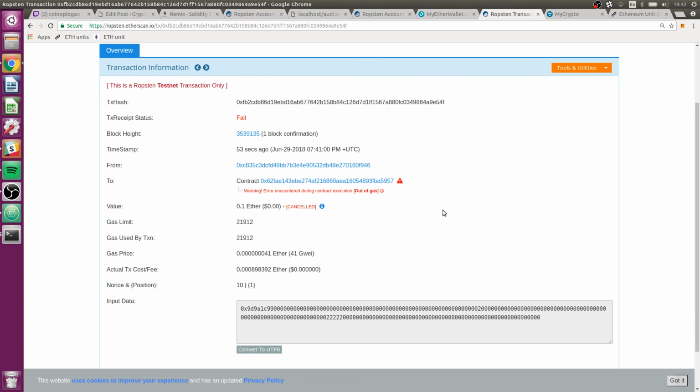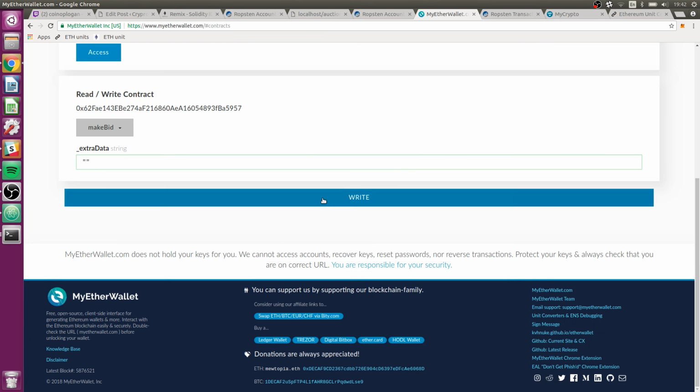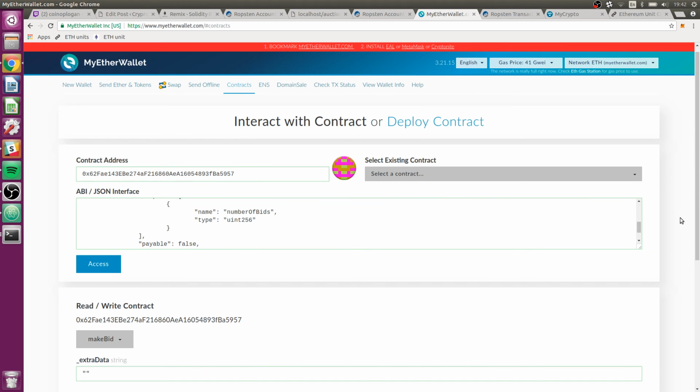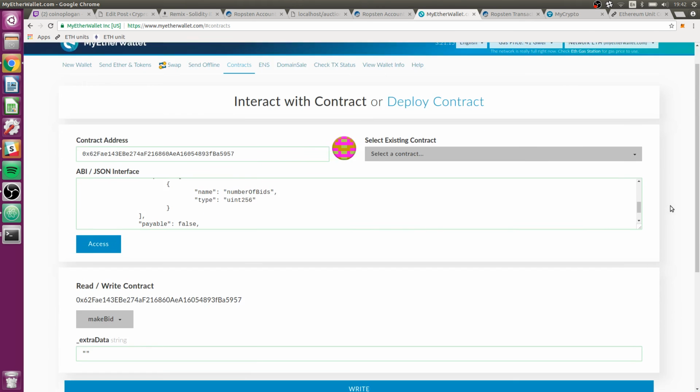Fail. Out of gas. Now it'll do that if it fails a require. Let's take a last look at what we're calling. We're calling make bid. It's external, it's payable, it requires the message.value is greater than 0, which should be. It pushes a bid, it returns the bids dot length. It's returning the ID. Oh, you know what? I bet I know. This industry is full of these little tricks. And that's part of what I hope to help you guys with, is knowing that they're there.